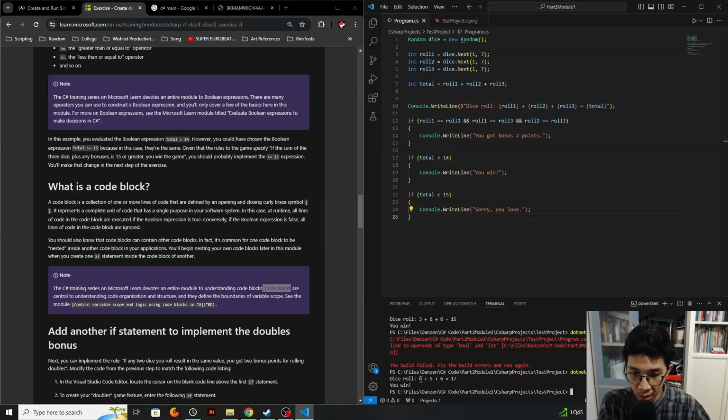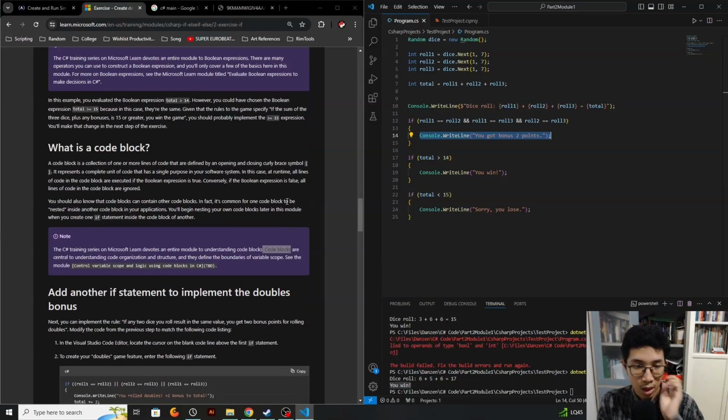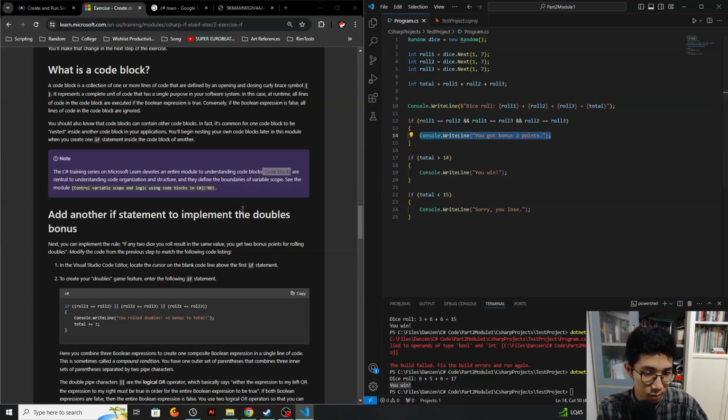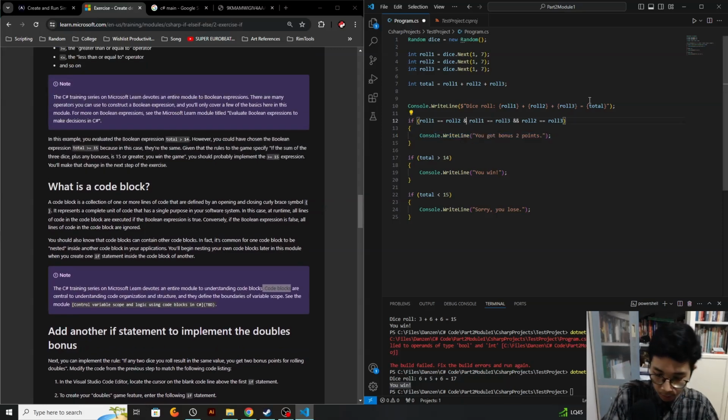You win, but I have two same dice numbers here. You win. Roll 1, roll 2, Console.WriteLine here. It must. So yeah, I still have no clue what this one is. Oh yeah, sorry, it must be or. What if I do like this one?